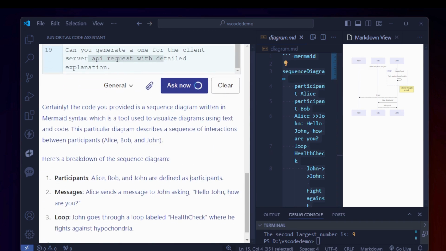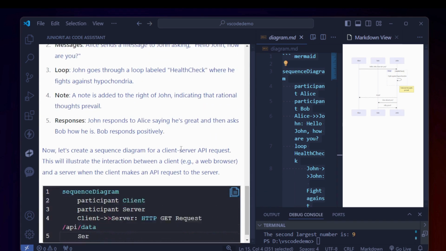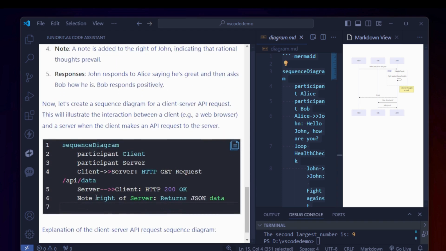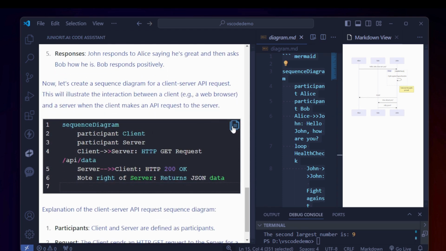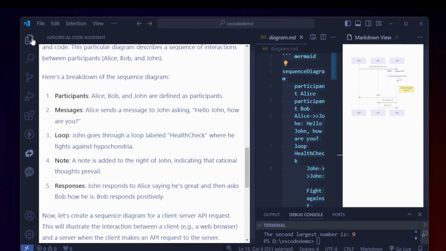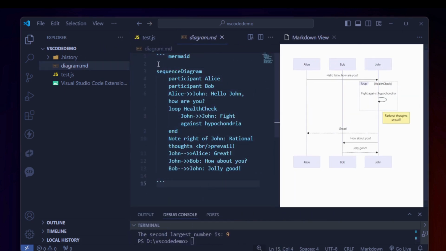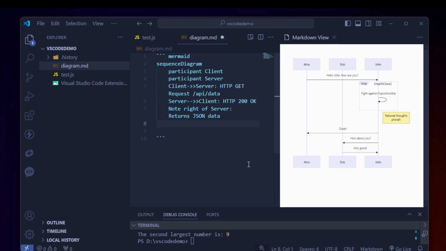It shows a lot of breakdown of the sequence diagram. So let it generate something. Let me copy this, close this preview, and expand this. Instead of this, I'll paste whatever is generated by AI.